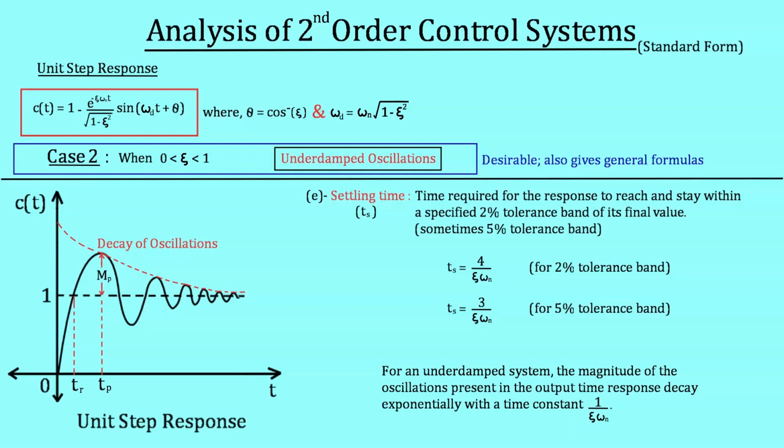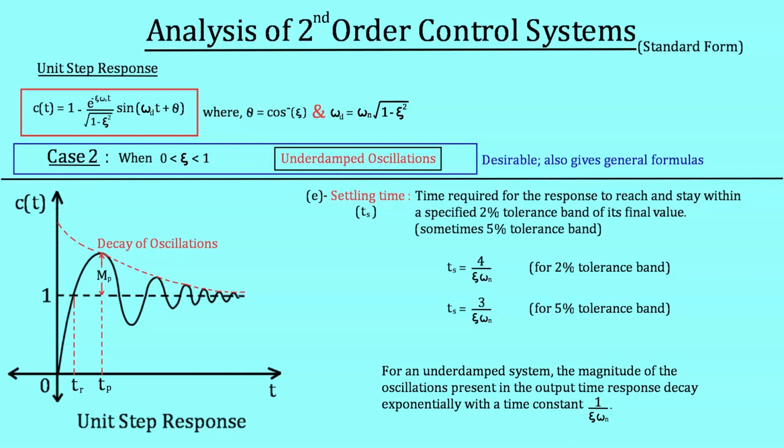But here, as you can see, the response first increases, then decreases, then increases again, and the sequence will keep on going like that. Here, the time constant is not representing the rise or decay of the output. It is actually representing the decay of oscillations. I have tried to represent it with red dashed line in the output profile also. Here, the time constant is used analogically only, which represents the decay of oscillations, not the output.